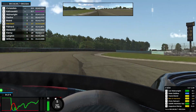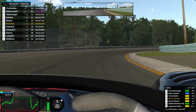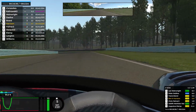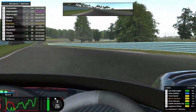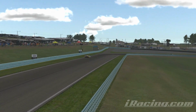And this is definitely going to be a car I'm going to look to drive a lot more of through the course of this season, even if we're not competing in the full championship. And a quick shout out to Watkins Glen here. One of my favourite circuits to drive in any case, but it's really well done here in iRacing, I've got to say. It looks fantastic, it feels fantastic.